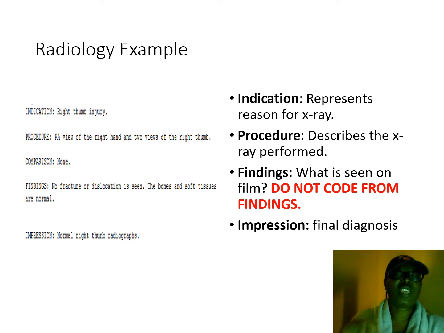Okay, so again, we have our indications, which represents the reason for the x-ray, our procedure, which is the actual radiology service or procedure. And again, this describes the x-ray that was performed. And then our findings is what is seen on the film. Again, do not code from the findings. And then lastly, the impression, which represents the final diagnosis or the interpreted diagnosis by the rendering provider.